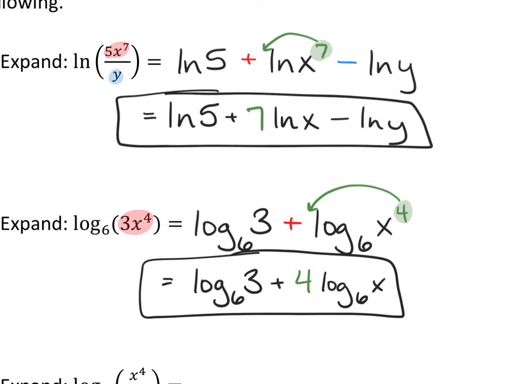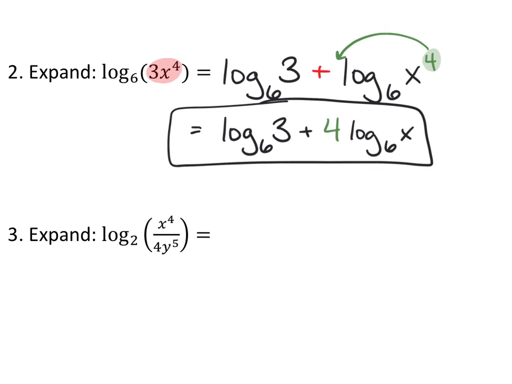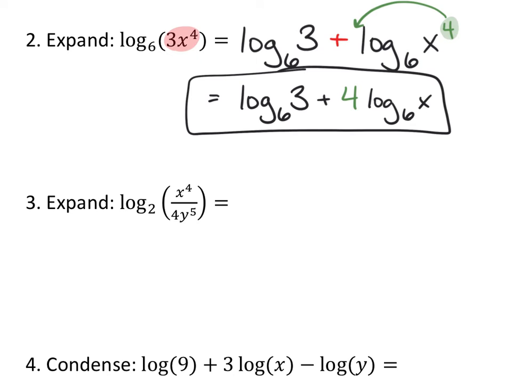Let's make sure we got it, and it is a bit of a challenge, but I'm going to have you guys do this third one. I want you to expand log base 2 of x to the 4th divided by 4y to the 5th. There's a chance you're going to do it wrong, and that's okay, so maybe do it in pencil, and we will fix it. But we got to start trying them on our own. So go ahead and try it by yourself. I'll give you a few minutes.